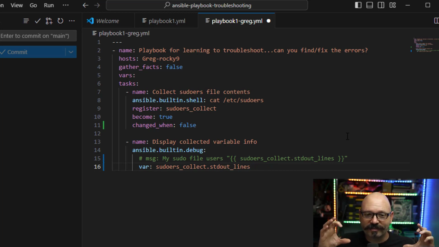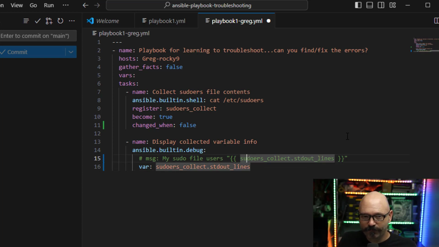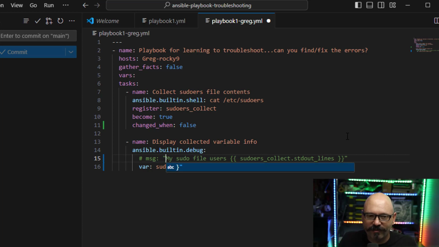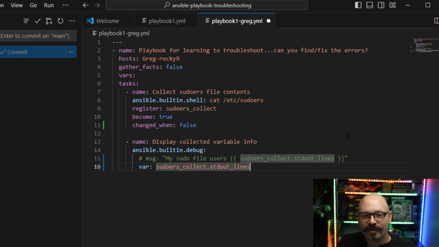Now, if you take a look at this right here, I am getting rid of the double quotes and the double curly braces. And really, in this above output, this is another kind of gotcha. So while technically this command ran, that format is bad. It really should have been the double quotes around the entirety of the message. And then any extra variables I need in there, you just put the double curly braces. You don't actually have to do anything else with the double quotes. But I digress. Down here, if you're actually using the var option, you don't have to use any curly braces. You don't have to use any quotes. It'll actually just spit out the contents of a variable.